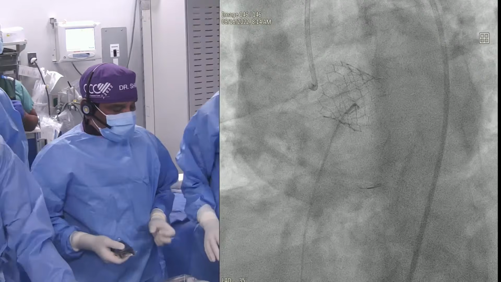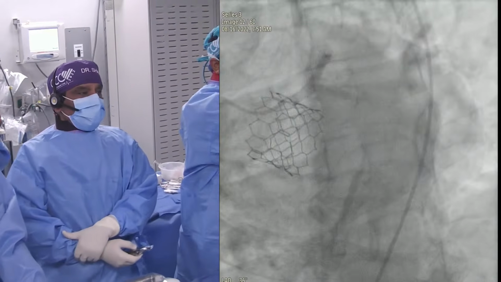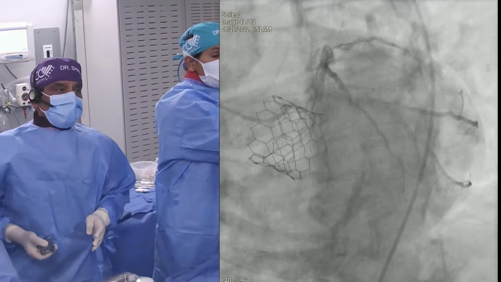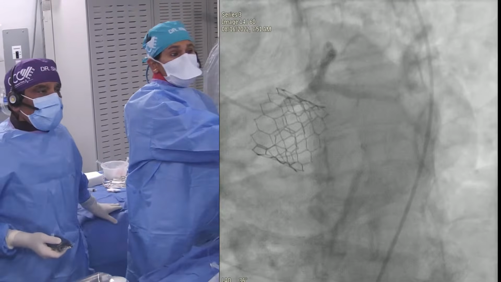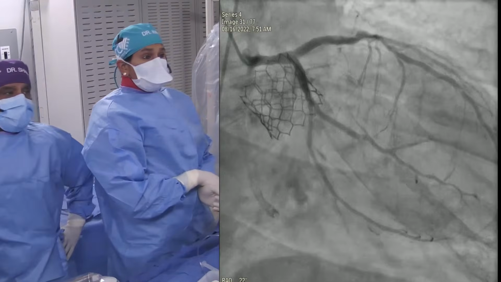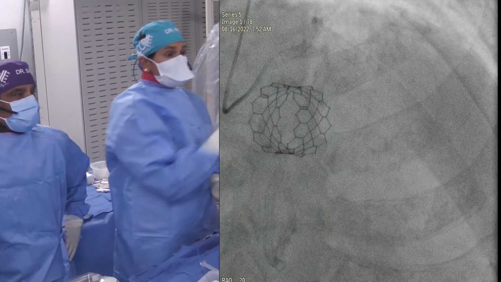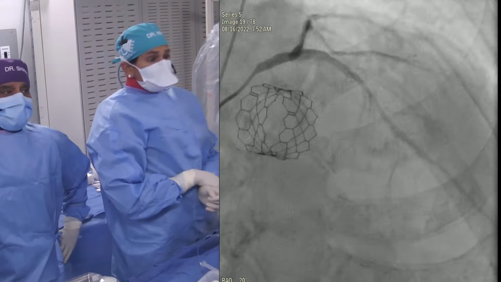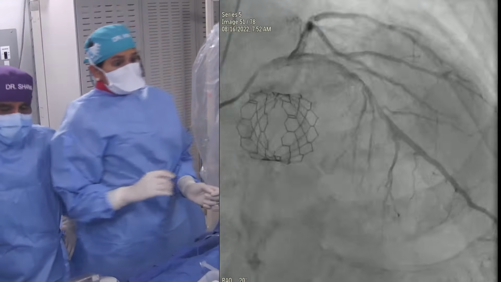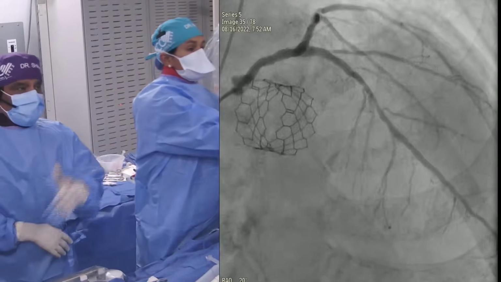Anu, you want to show your things first? Yeah, so if I can show you. So this is the left system first? Yeah. You see the engagement, but I think we are behind the valve, not through the valve, and able to get the circ, okay. Then we have non-obstructive LAD. Yeah, so there was one stent from left main to circ. There is already a stent in the LAD. We just did a kissing balloon, and the patient has done very well since then.